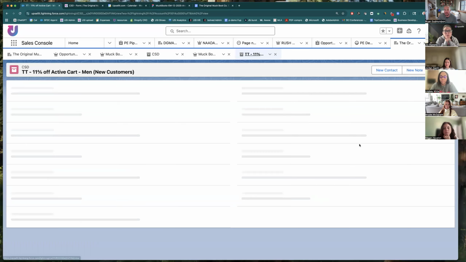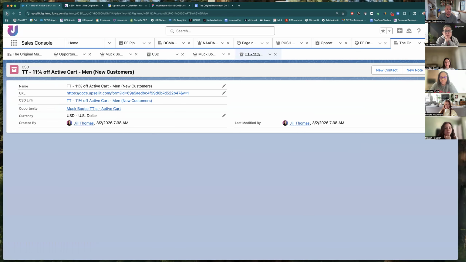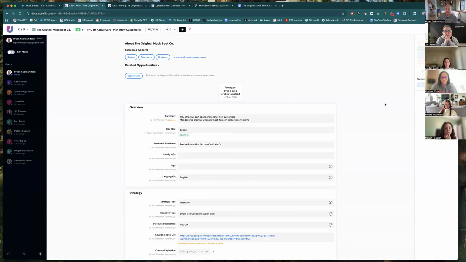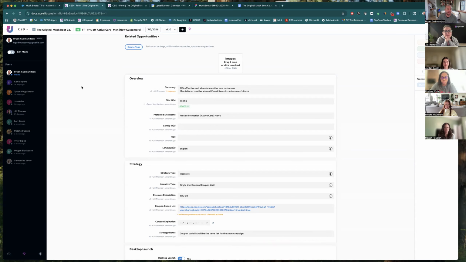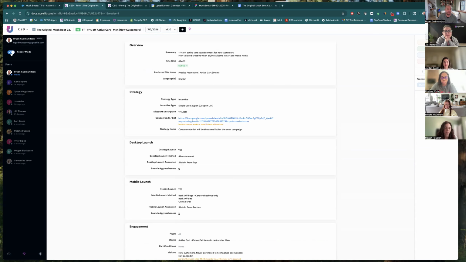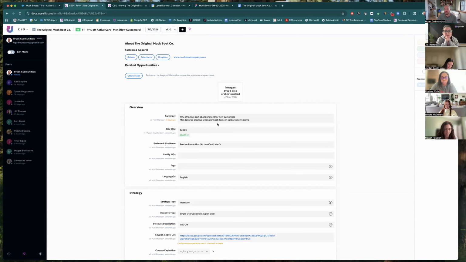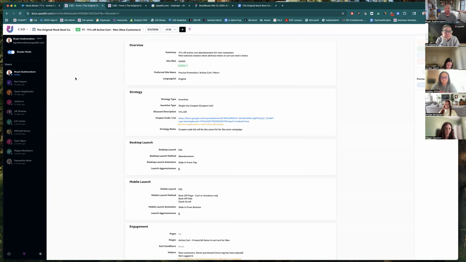If we come in and take, oops, I always do that, click the wrong link. Now the layout you'll see is pretty similar here. And I guess one other thing I forgot to mention is there are two different view modes. I always look at everything like this because I'm making edits on the fly, but it might actually be better for you to look at it like this because it strips out all of the irrelevant information. So you're only looking at the fields that are filled out. It's a more condensed view, a little easier on the eyes. But for the sake of running through the CSD and explaining everything, I'm just going to show you all of the fields.